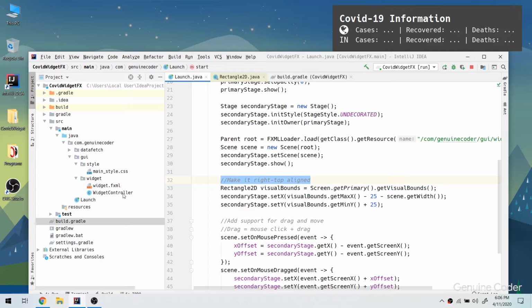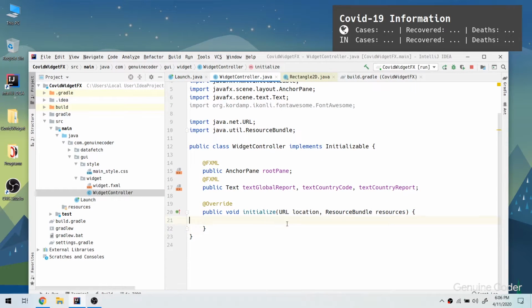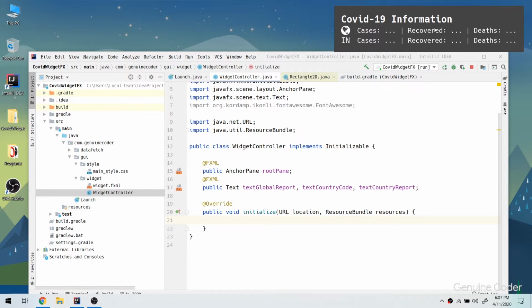We have to set values for the text that we have. For that, we can go to the widget controller and start working in here. First of all, what we need is a scheduler, because in the beginning of this chapter we said that we need to refresh the data periodically and automatically. So let's see how we can do that.